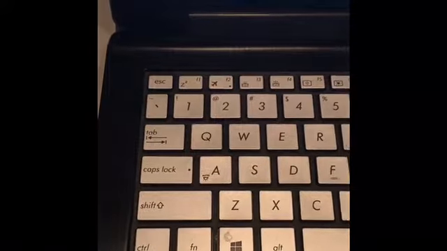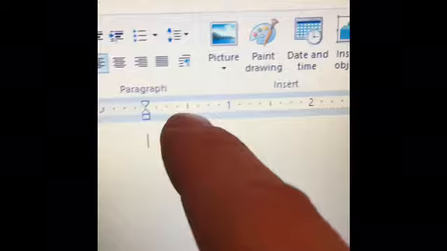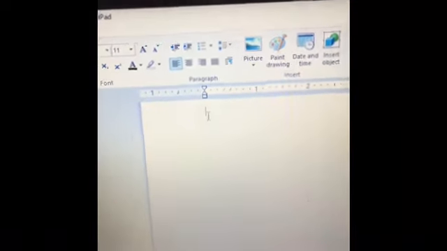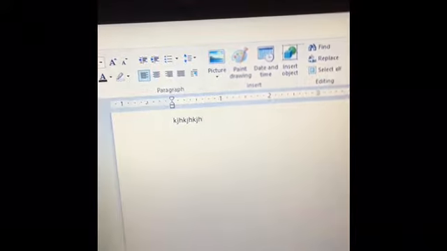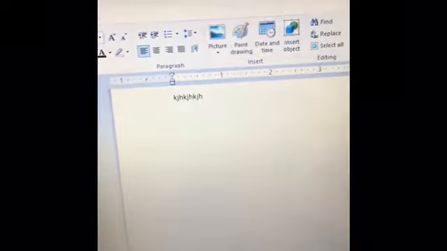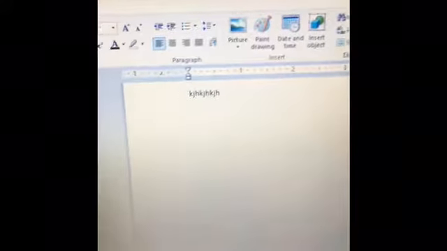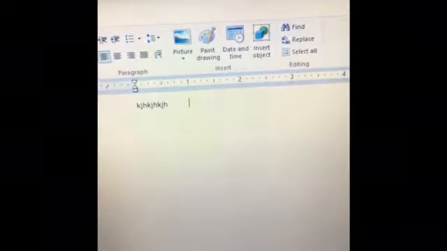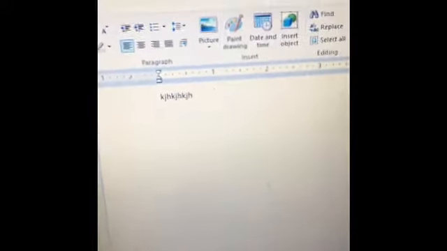Above the caps lock key is a key called the Tab key. The Tab key is used to advance to the next tab stop. A tab stop is marked by these lines here. Each one of these lines is a tab stop. So for instance, I have my cursor right here, and if I wanted to begin typing and want to advance to the next tab stop, I will hit the Tab key, and now I'm here. So this key allows you to eliminate the repetitive use of a space bar. It is about 5 spaces per use of the Tab key.